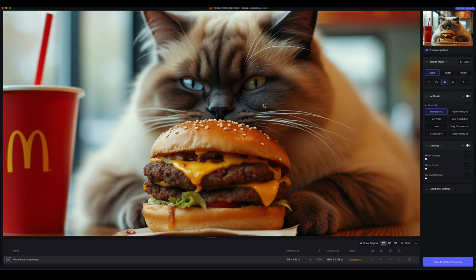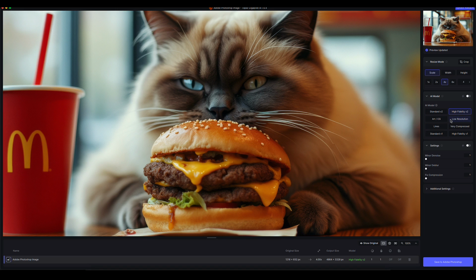It's going to take a few moments to update. It's a great model, but it's not the newest generation of upscaling algorithm in this. High fidelity V2 is my new go-to standard upscaling option for what I would call clean starting images. So images like this, that even though they were technically low resolution, they are very good quality and very clean with no obvious artifacts or anything like that.